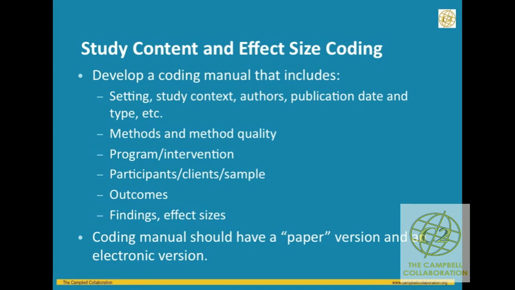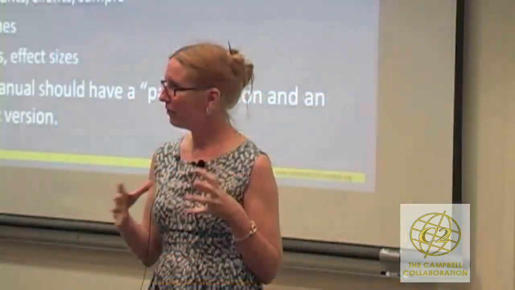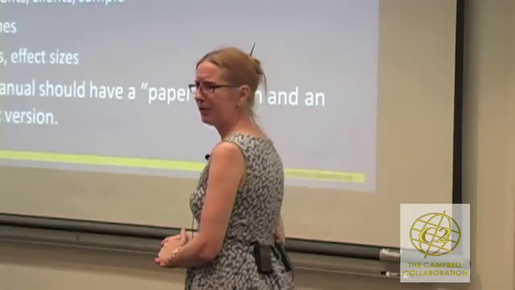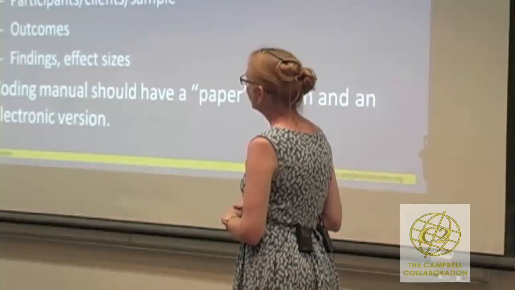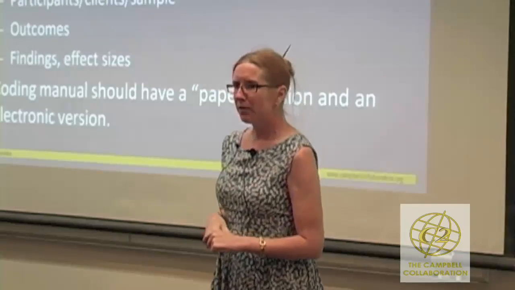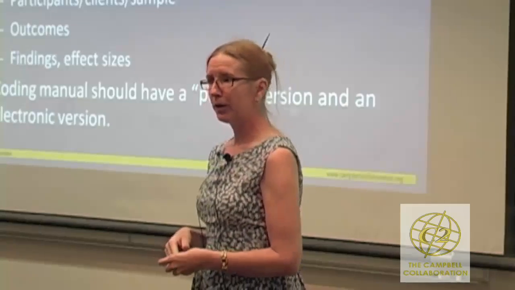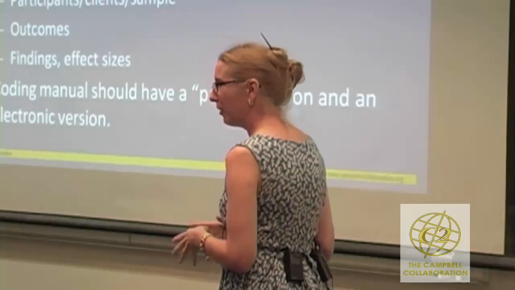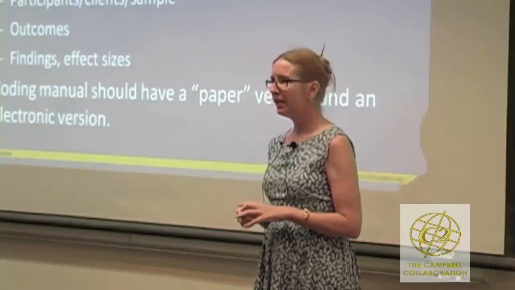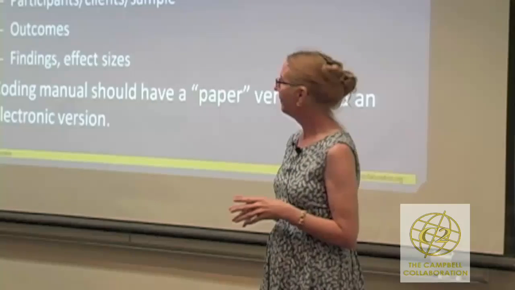So now you're at the real coding stage, the real data extraction. How much you code from these studies depends on lots of different things. Your interests, your resources, how many studies you're likely to have in your review. It really depends on what you want to do. Mostly resources are involved in making these kinds of decisions. But what you're doing here is creating a coding manual or a code book that specifies exactly what you want to extract from every study in very specific, boring detail.